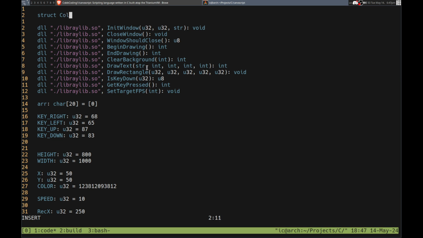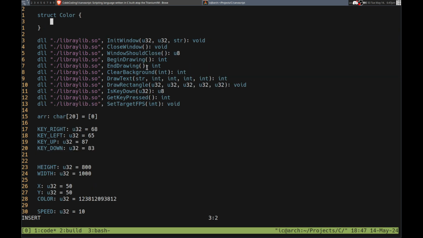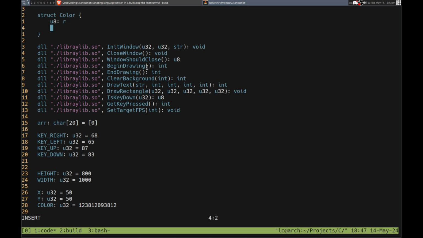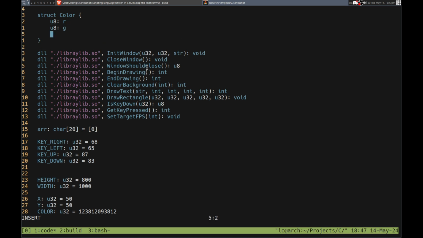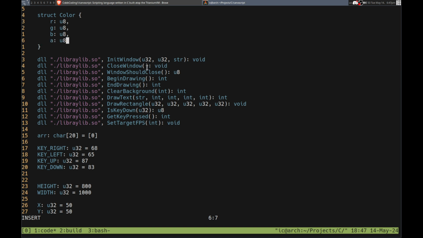So struct Color. If we had U8 r, U8 g, U8 b, and then we also have alpha. Okay. So if we have that, we can't just pass it here.